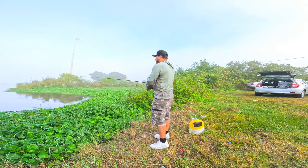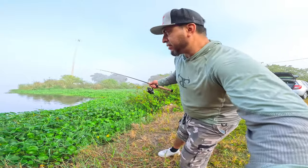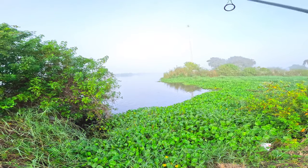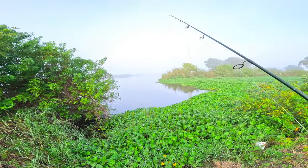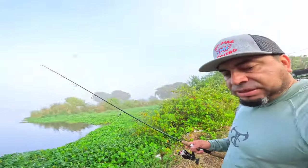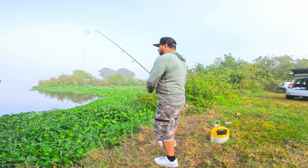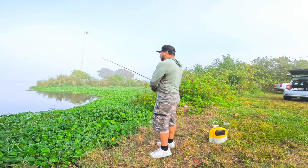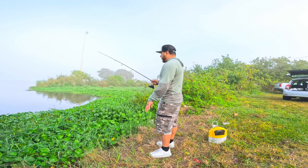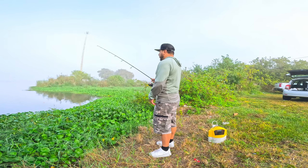There's the first cast, right in the middle of that little area. You guys can see it — it's a lot bigger in person than it looks on camera. Just a little idea of where I'm throwing. This is where I caught those crappie two or three years ago. The only difference today is there are a lot more lily pads that grew out here, and it's probably going to be harder to bring out a fish if it gets stuck in them. So we wait for the bite.